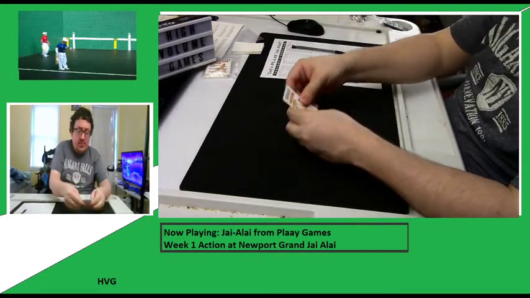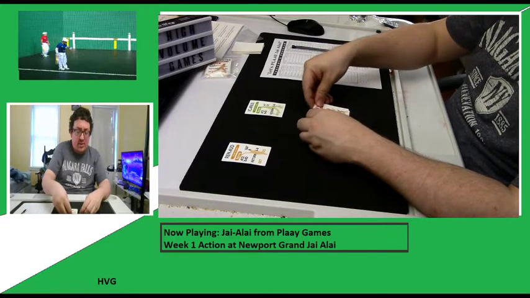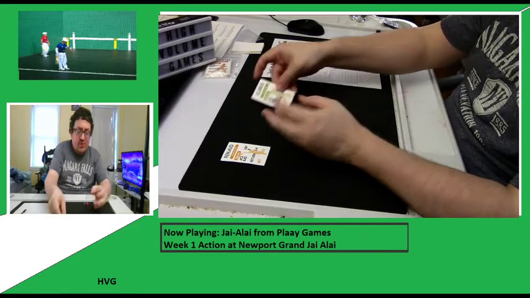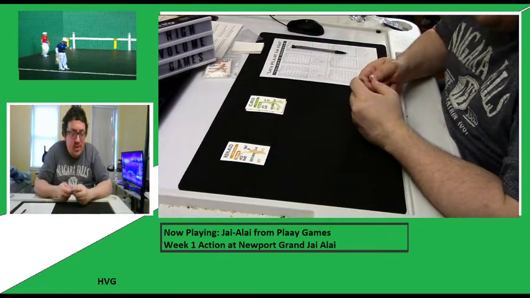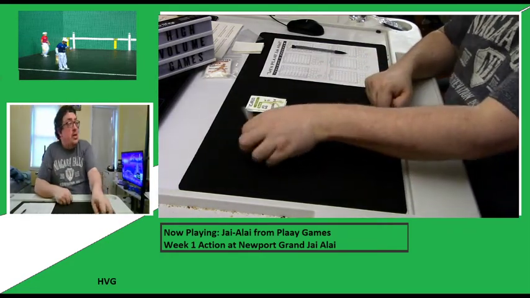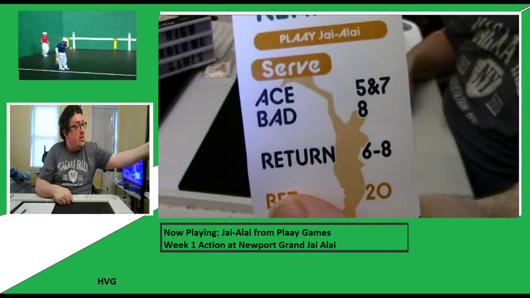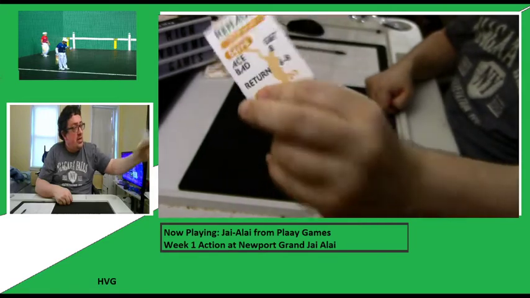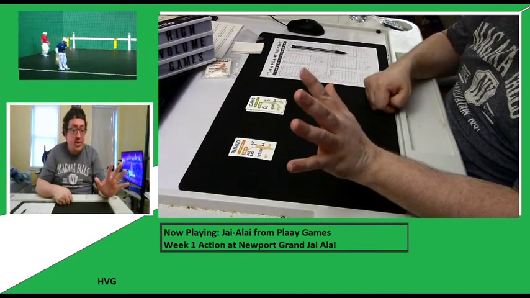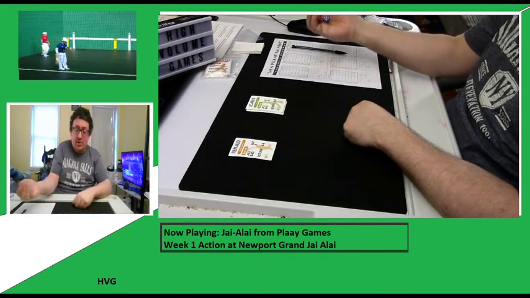Okay. So we know that Renault is going to serve first. Icarus is going to be returning. So now when you serve, you have three things that could happen: a good serve, a bad serve, or an ace. As you see on Renault's card, he's either going to ace on a 5 and a 7, he's going to bad serve on an 8, or any other number is going to be just a good serve. So in his case, he just doesn't want an 8. He wouldn't mind a 5 or 7. So we're going to roll.